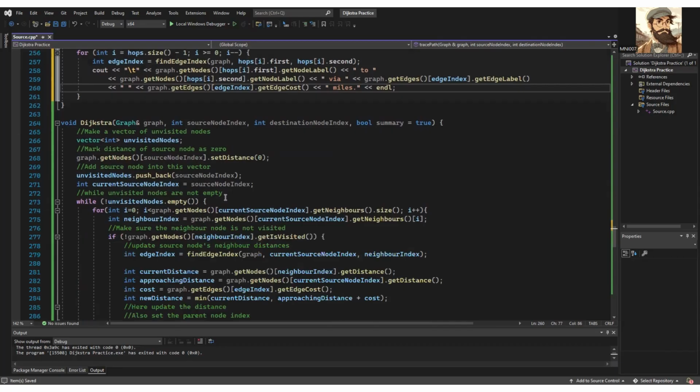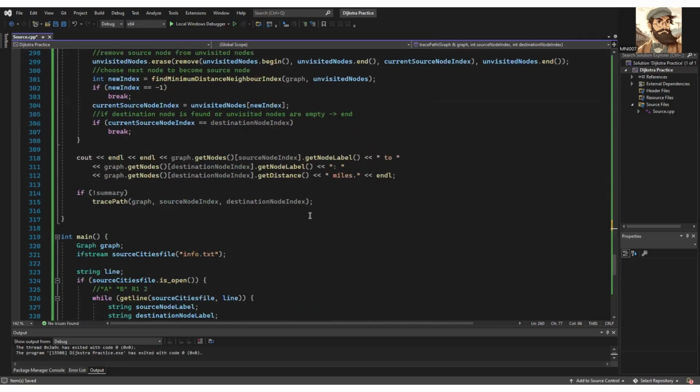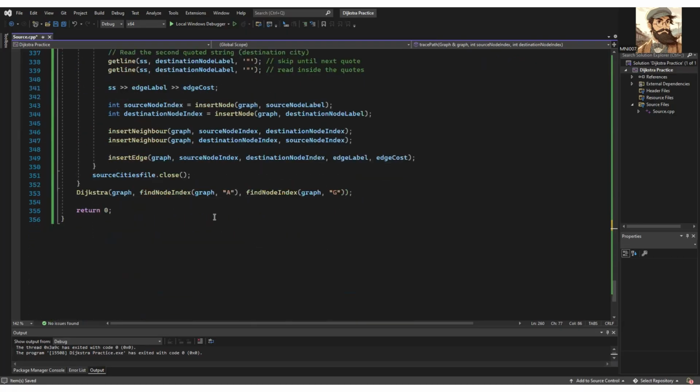So this trace path would complete our function. And if we want to run this again, here we would also give the trace path summary as false in order to check our function if it's working correctly.